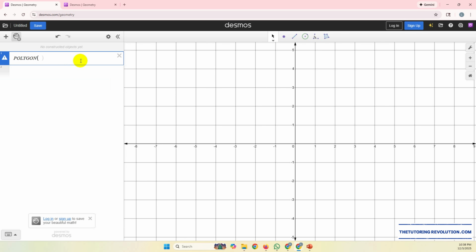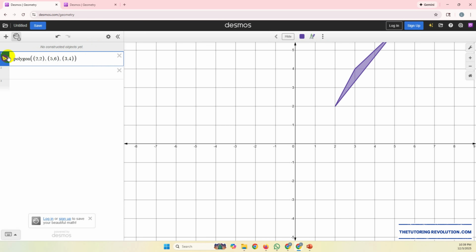I put parentheses and we're going to put coordinates, for example, (2, 2), comma, (5, 6), (3, 4).